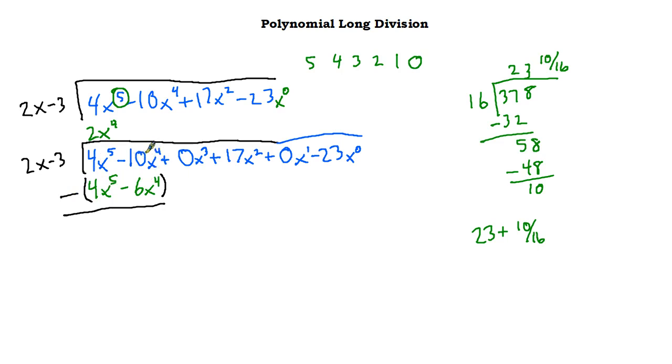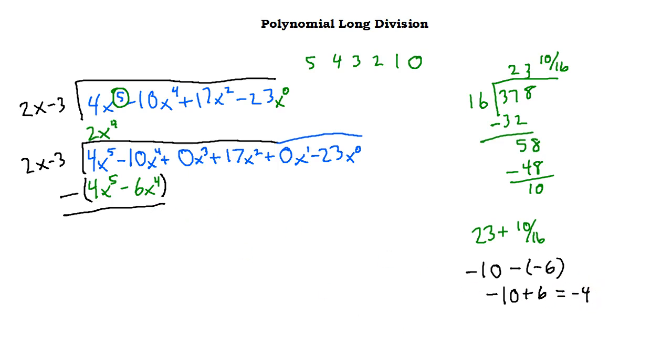The next thing is negative 10x to the fourth minus negative 6x to the fourth. I strongly recommend that you take some time and write this off to the side, so that you don't make a silly mistake. It's going to be essentially negative 10 minus negative 6. And don't forget, we'll add the x to the fourth on in a second. And this is the same as negative 10 plus 6. If you take the time to write it out like this, it's going to be very difficult for you to make a mistake. This will get us negative 4.